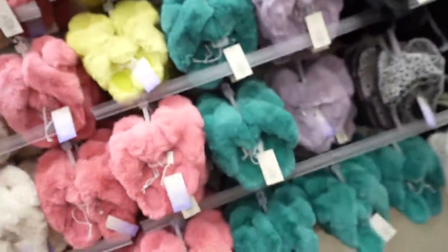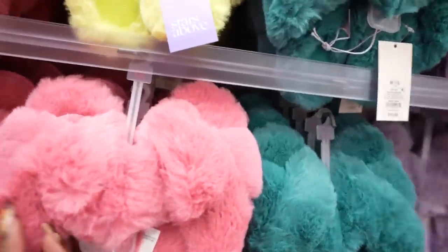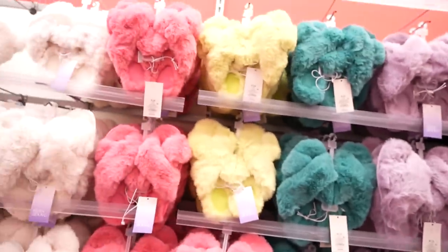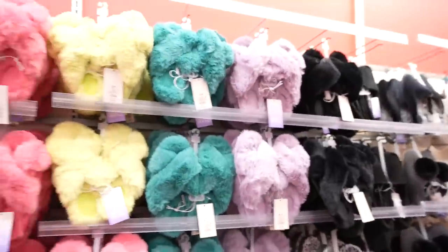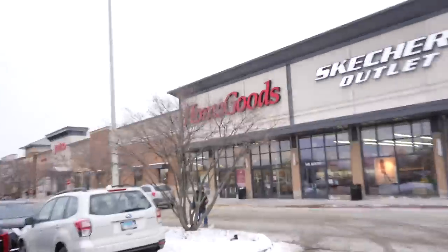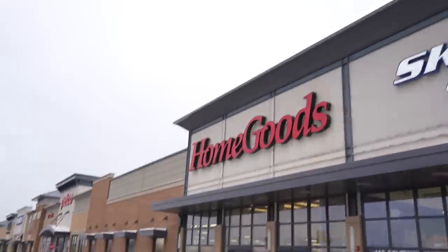The last little place I wanted to check before leaving Target was their house slippers section. I would get these honestly if they didn't look very similar to the Savage X slippers I recently got. These are super cute though — I'm feeling the colorway. But if you don't have any nice cozy house slippers for the winter, definitely check out Target. Their section is very cute.